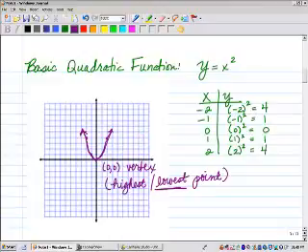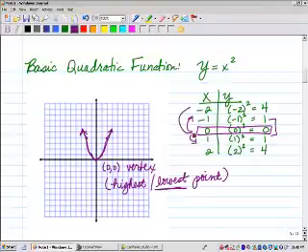Now also notice some interesting facts about the parabola. Around this vertex, notice what happens as we go out evenly spaced from the vertex in either the positive direction or negative direction. That is, if we go out one unit in the negative direction and one unit in the positive direction, notice that our y values are equal. The same thing happens if we go out 2 left and 2 right, our y values are equal.